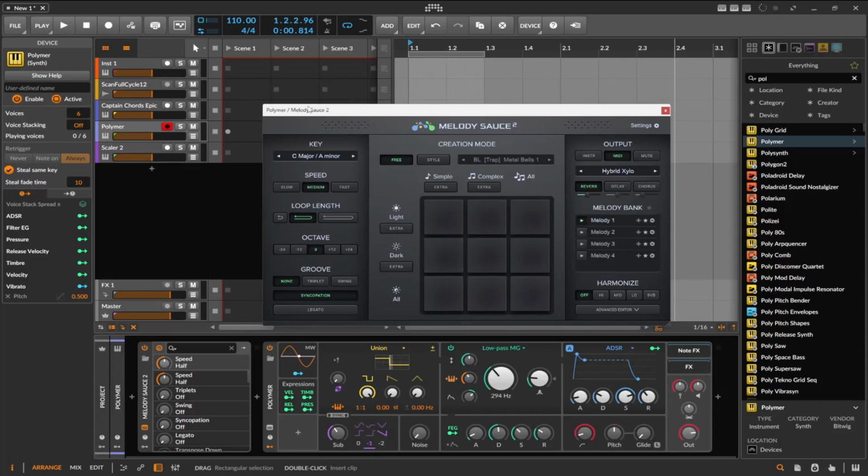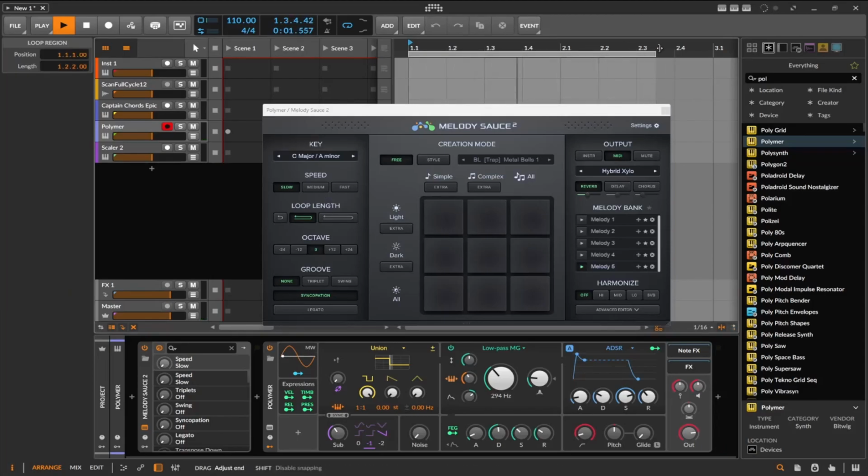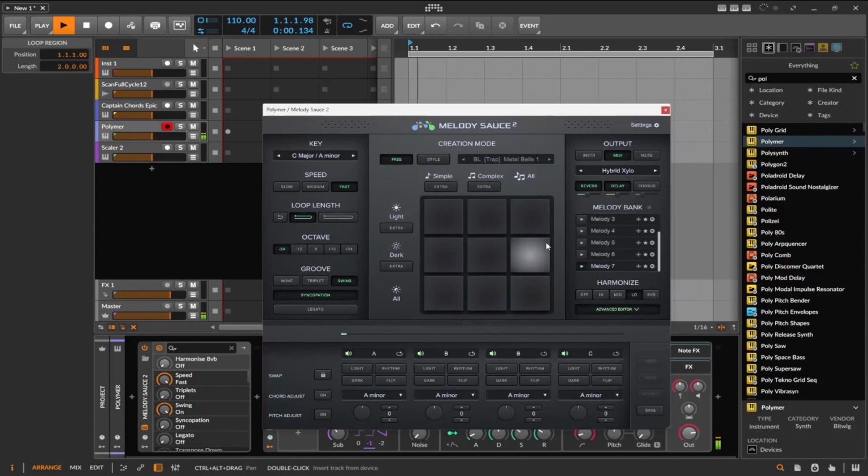I can set loop length, I can set speed. It's got an advanced editor.